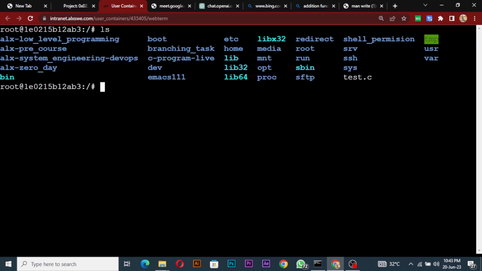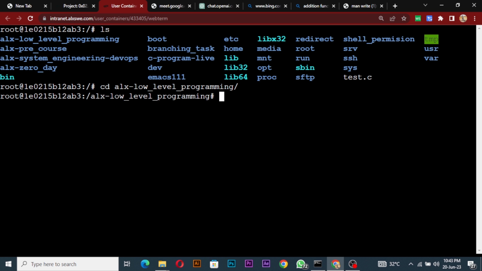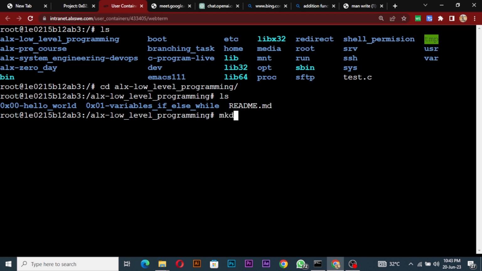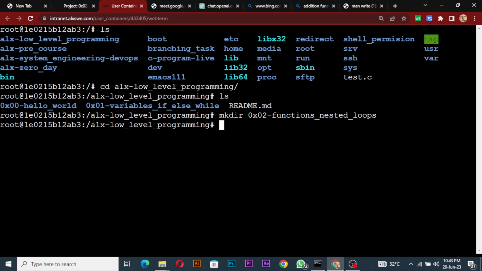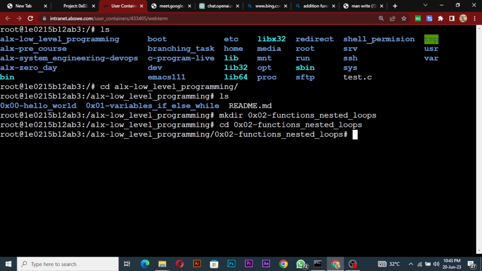Let me list it. Okay, so we'll cd into our ALX low level programming, right? And then if we list it, you have all the things we have, then we'll make a directory, right? Okay, so let's cd into that directory, right? So if we ls, we have nothing there.